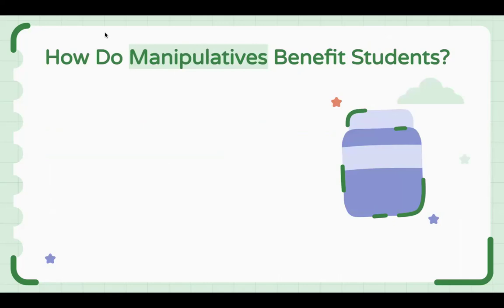Math manipulatives are beneficial for middle school and high school students for several reasons. Middle school students are transitioning from concrete to abstract thinking, and manipulatives provide a concrete representation of abstract mathematical concepts, making them easier to understand. Just like middle school students, high school students can benefit from manipulatives to develop a deeper understanding of abstract mathematical concepts, such as algebraic expressions, trigonometric functions, and geometric theorems.